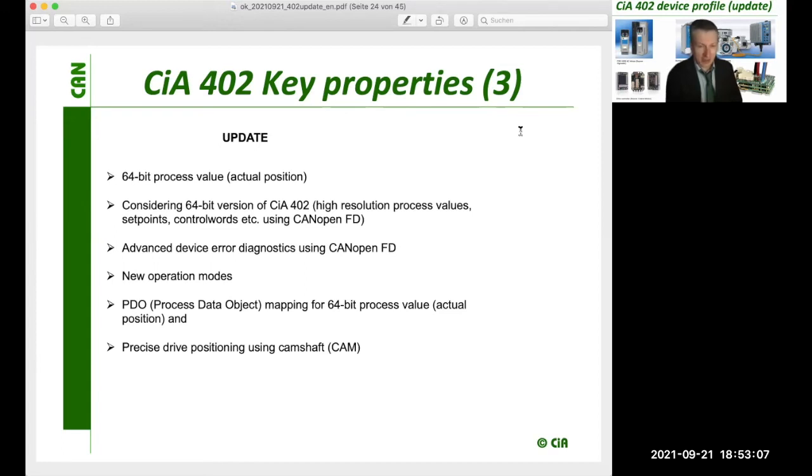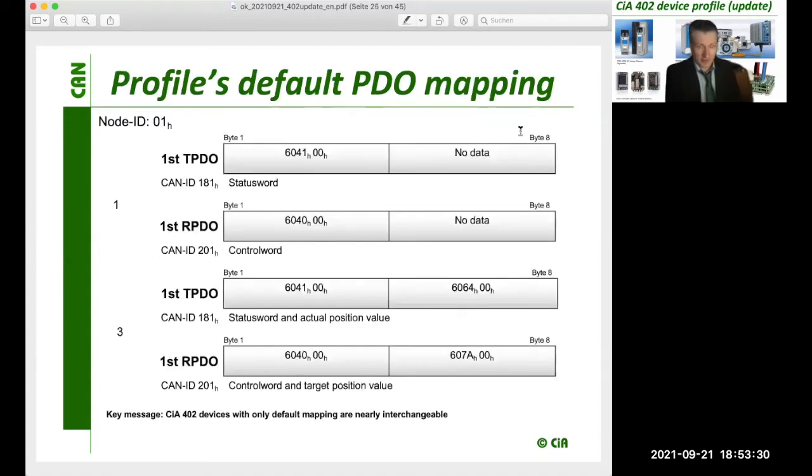It's about a camshaft, but a camera could be mounted on a drive and detect the position as well. So we're currently developing this precise drive positioning. In the next version of the specification available for our members, it will be available as a standalone function for every manufacturer.